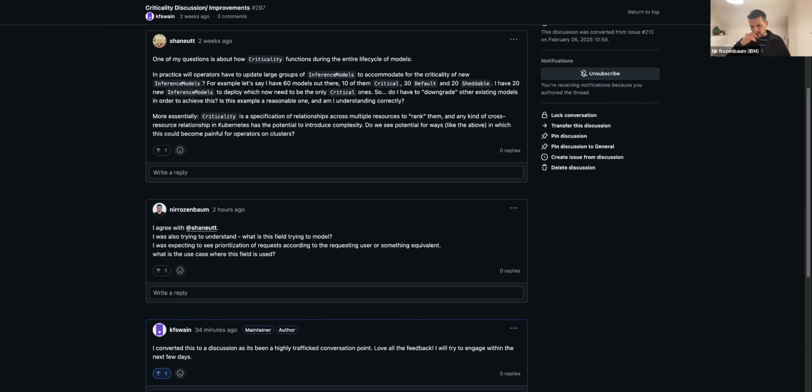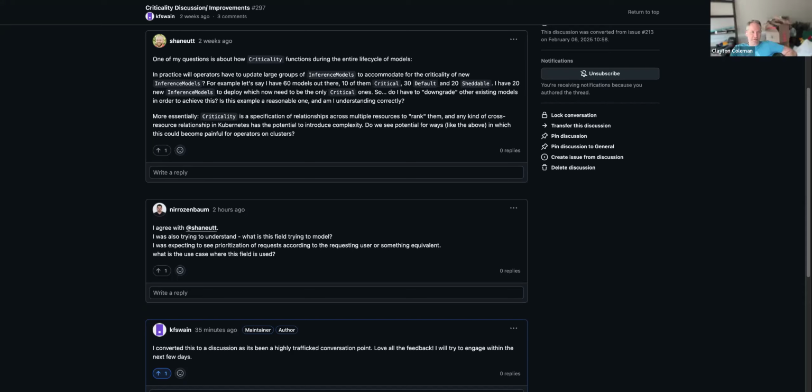One question that came into my mind when you were answering: you said that it might make sense to do prioritization according to requests, but at least from your view, you see it as a layer above the routing, right? So let's assume we do that in a different component, a layer that does the prioritization according to something related to the user that is in the request itself. And then we want to somehow make it possible using the infrastructure here, the CRDs, the fields. So how would you use the criticality field, assuming now I have a new incoming request that I want to prioritize? How would I do that? Do I need to downgrade all the current models in order to make mine the most critical?